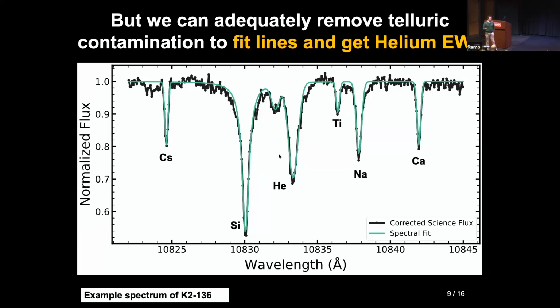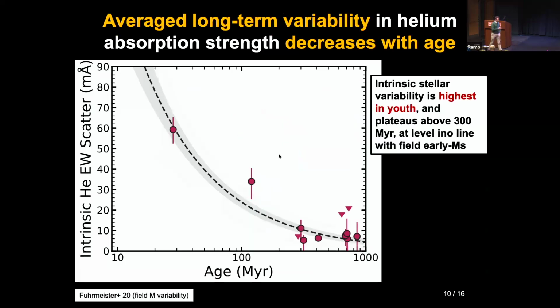And so just to start, we'll kind of go at the most basic level. What are typical variability amplitudes for these young stars in the stellar absorption strength in the helium feature? And so here, what I have plotted is, after kind of deconvolving measurement error, the variability in the helium equivalent width or absorption strength as a function of age. And it's not surprising. At the youngest ages, the feature is very, very variable.